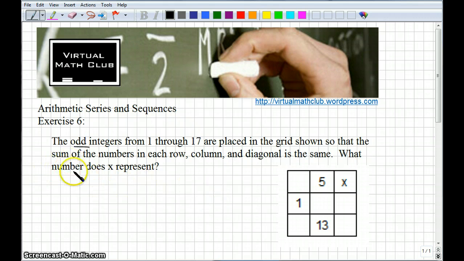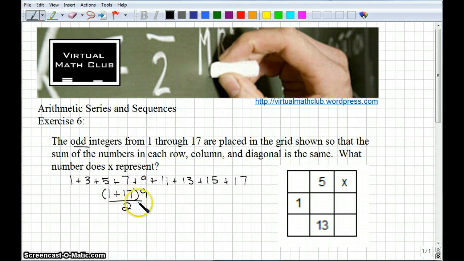So let's do that. We're looking for the sum of the odd integers. So we have 1 plus 3 plus 5 plus 7 plus 9 plus 11 plus 13 plus 15 plus 17. Now I probably didn't need to write them all out, but I thought I'd just go ahead and do that. And we know that the sum of that has to be the first number plus the last number times the number of numbers. How many do we have? 1, 2, 3, 4, 5, 6, 7, 8, 9. So we have 9 of them.